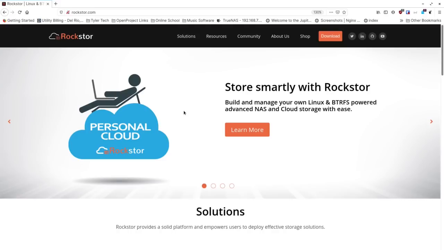And then for the third part of the series, we'll look at the plugins architecture that they use in Rockstor, which is pretty cool. They call them rock-ons, which uses Docker in the background. So if you know how to do Dockerized applications and you have one you want, you can even add your own, which is really cool. I might do a separate video on adding your own, but for now we'll use the ones that they have in the store, and they have a lot, and they're adding more all the time.